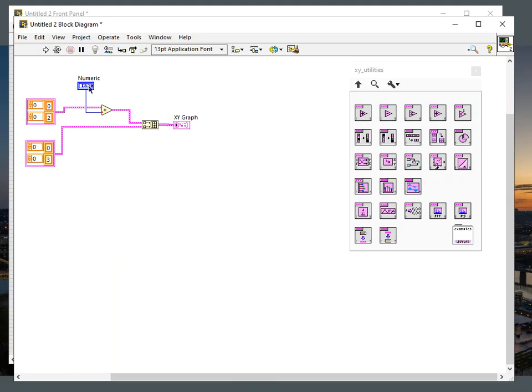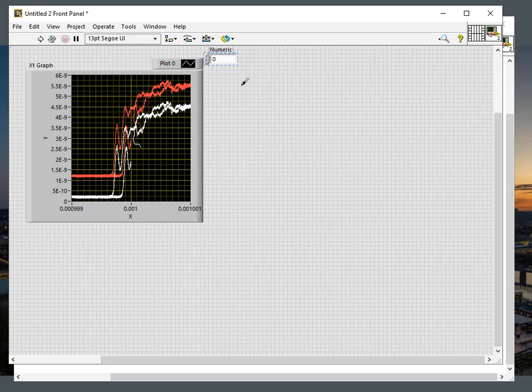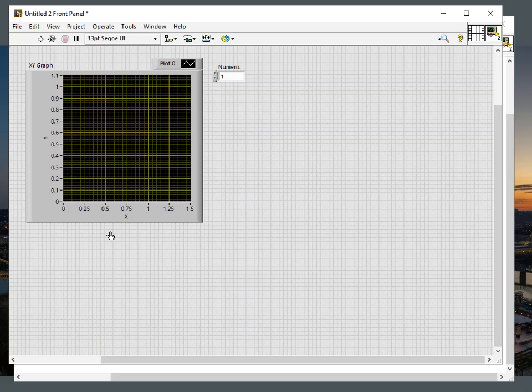Okay, so we add this numeric to this data. We can change it to floating point. Let's say I want to offset in the Y direction. When I run this, you see that the data seemingly disappears.